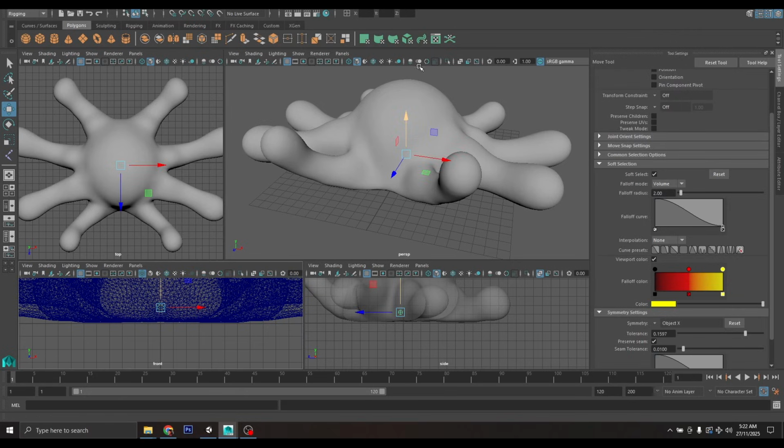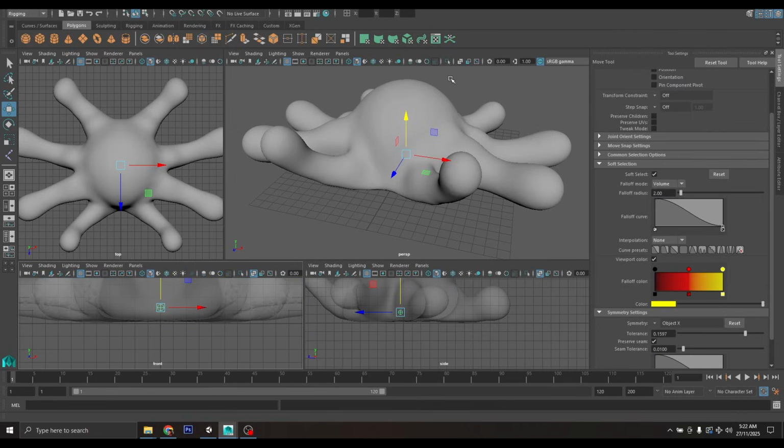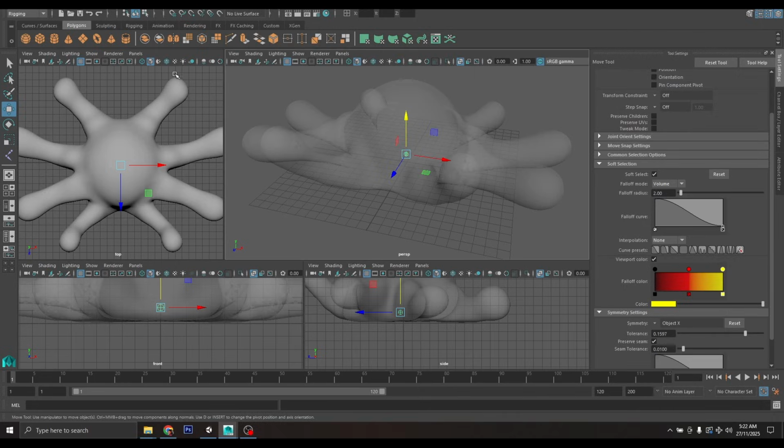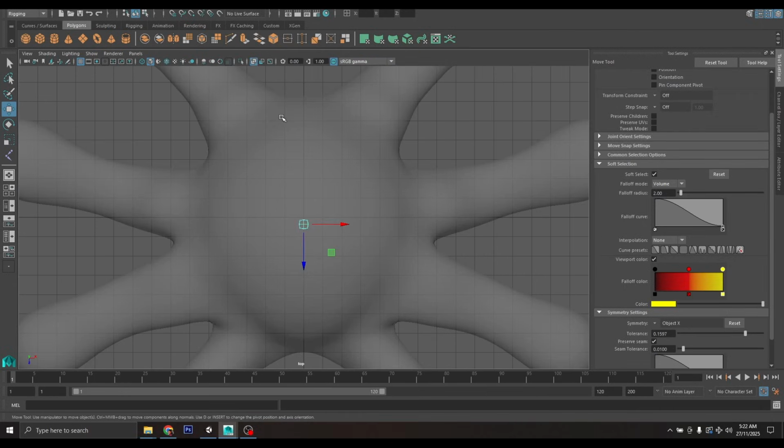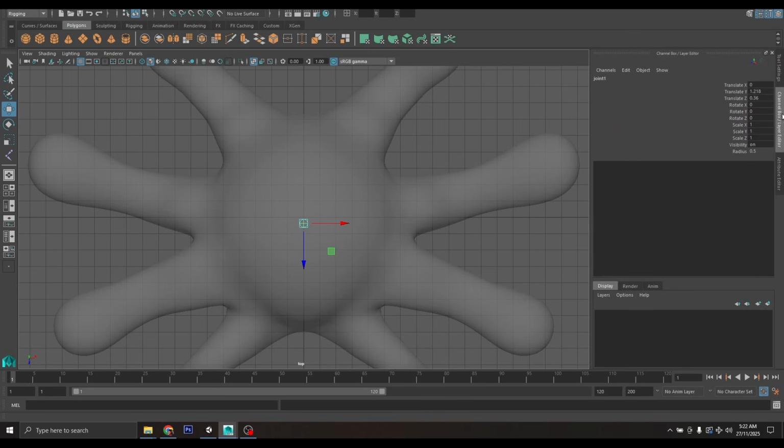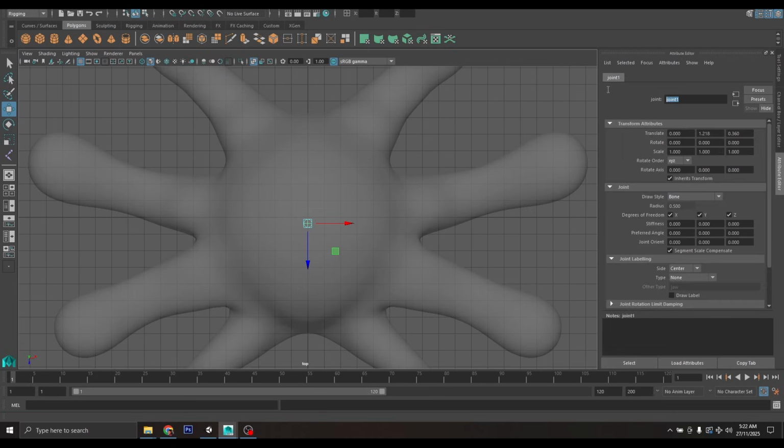We will create one side first, and then we will mirror the joints. So let's go ahead and view this from the top. I think that will be a good way to do this. And it's good to name these as well.